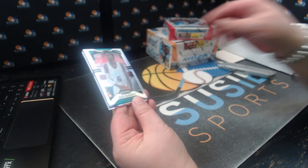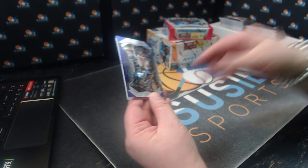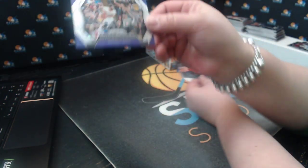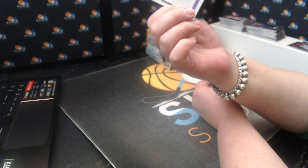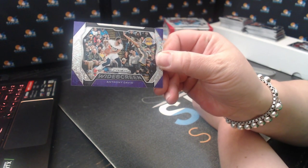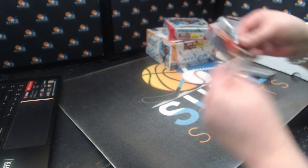Beautiful. Jalen McDaniels coming out here on the refractor. 1993 season was so wonderful. And check out this. The Fast Break does have some cool inserts on the disco. We're looking at Anthony Davis coming out here. That is widescreen. That is purple as well. The Brow. The purple's for the Lakers. Very nice there for the Lakers. Congrats. Very nice, Lakers.